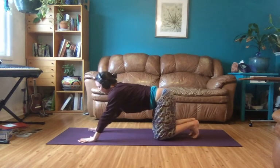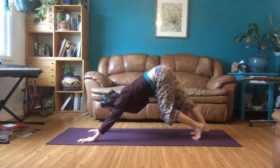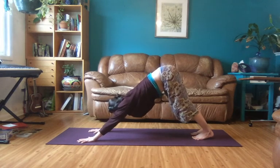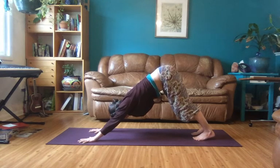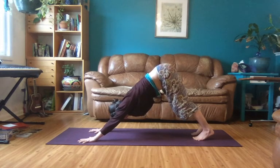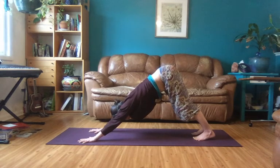Walk your hands one hand's width farther forward. Curl your toes under and find downward facing dog. And again, take some time to walk your feet, to shift your hips, to find your stance. And ground through your fingers and come to stillness. Heavy heels, crown of your head lengthens towards your hands. Come back to your Ujjayi breath. And maybe find a small pulse so that as you inhale, you lengthen through your sit bones. As you exhale, heaviness through your heels, through your crown.